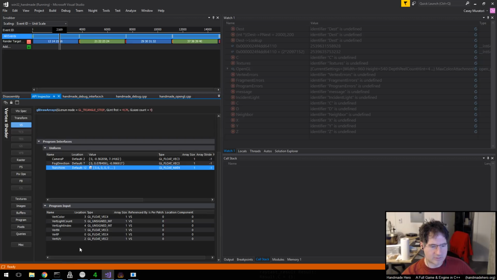I just want the... Here it is. This is what I wanted. I just want to look at this. Why does it say GL unsigned int? I guess that's because that's what it comes through as. I wonder if that means me defining it as a short is wrong and I need to define it as an integer instead.